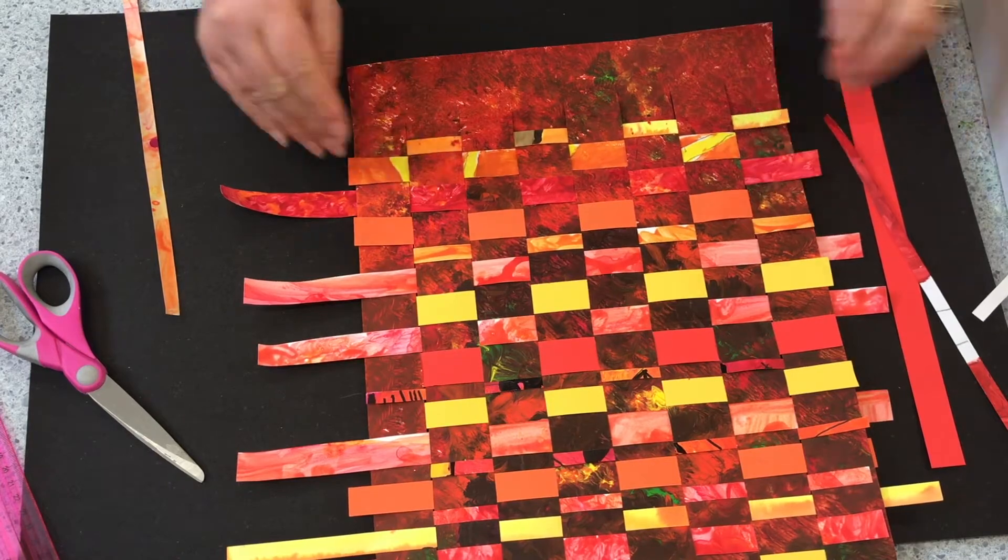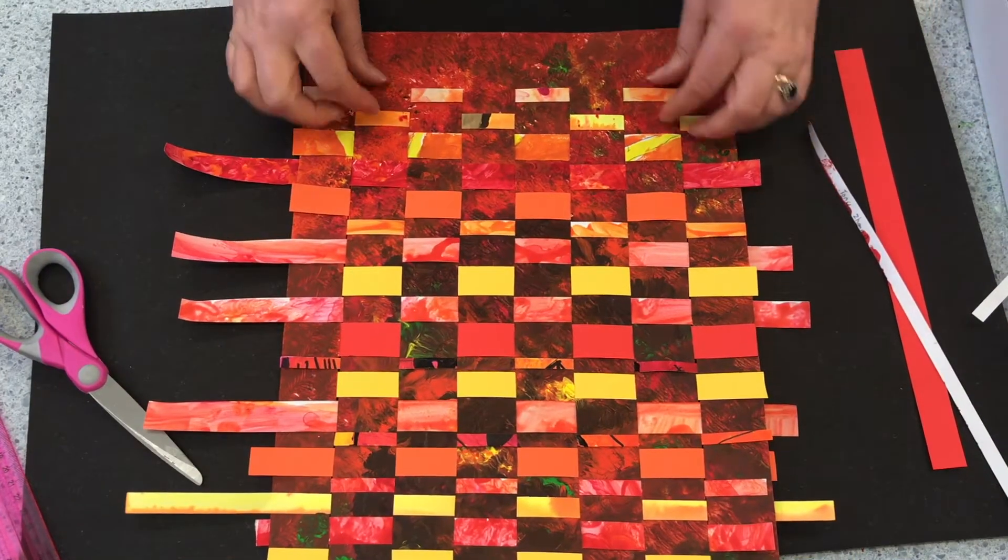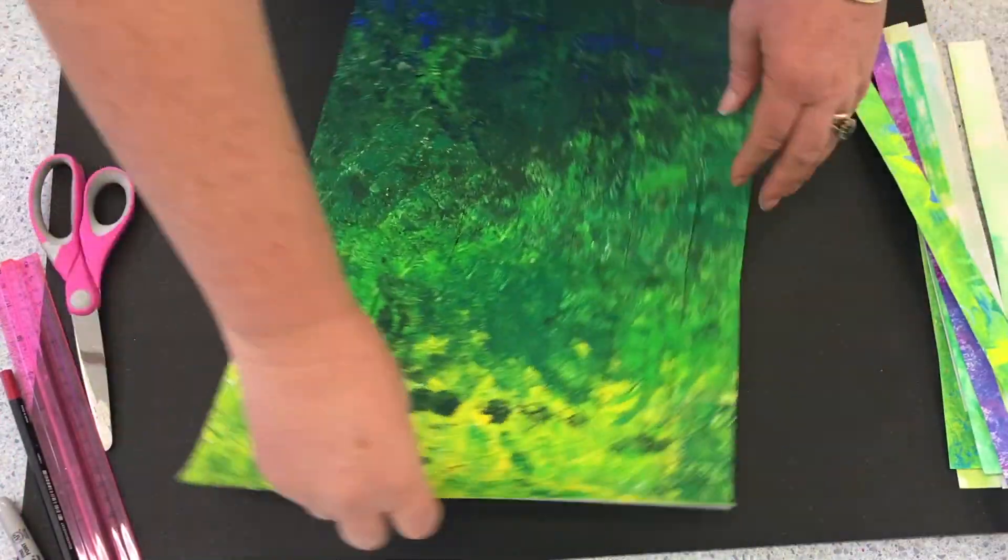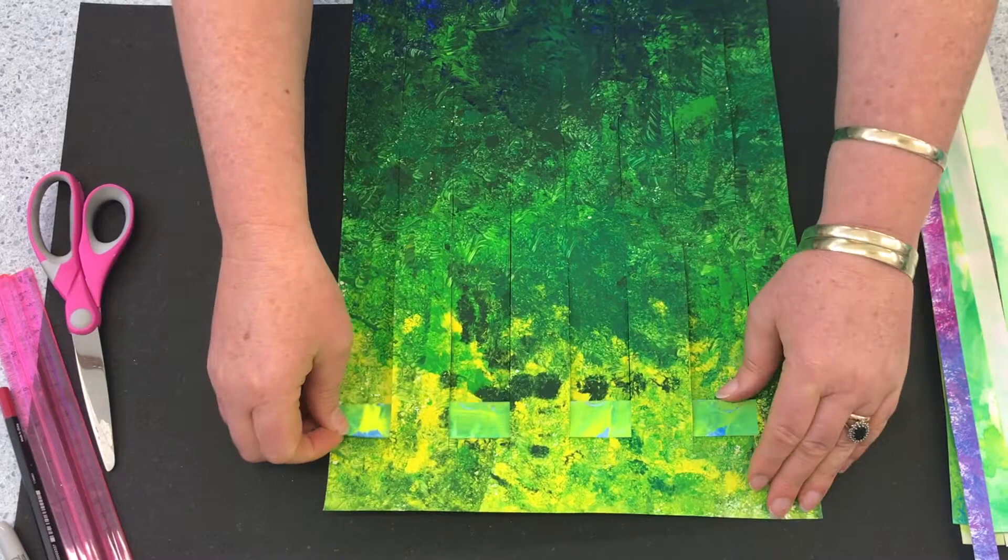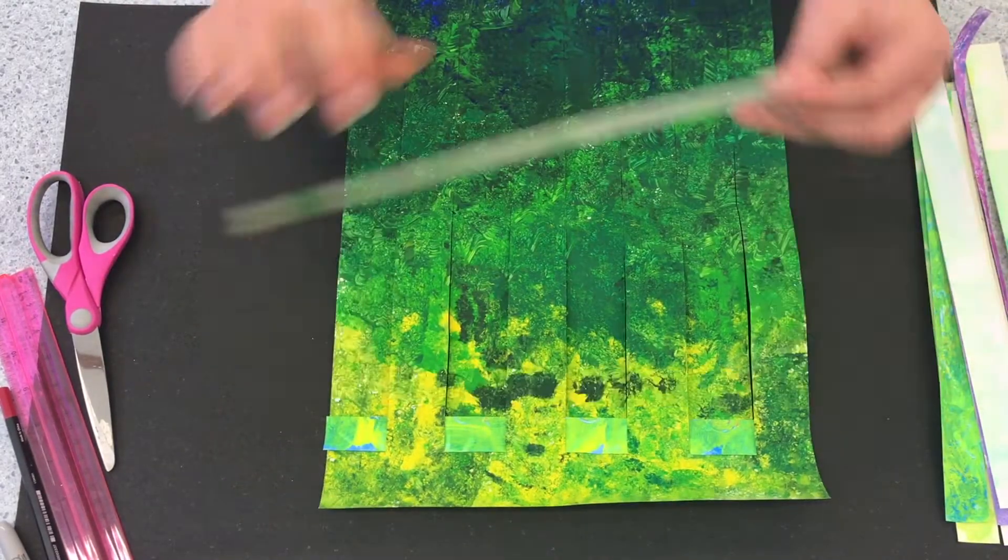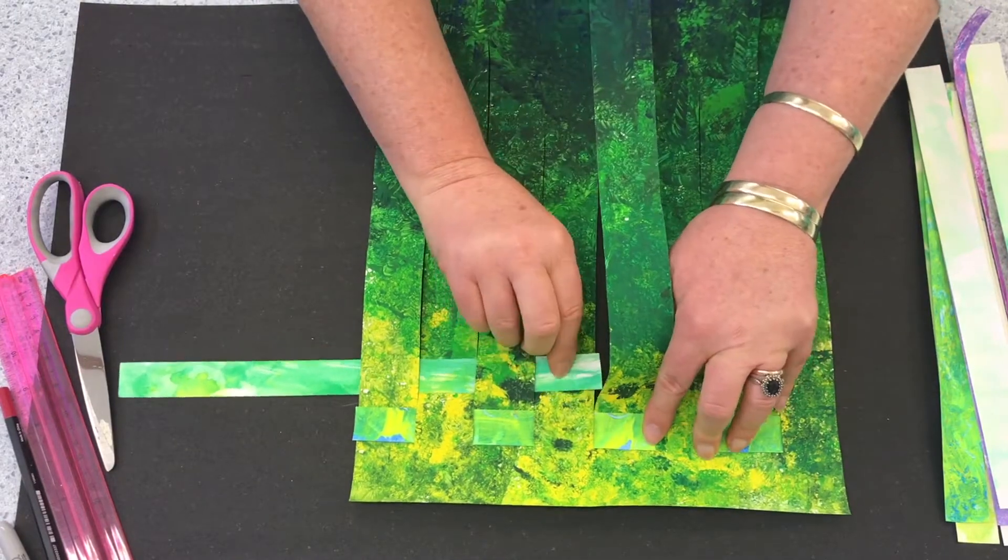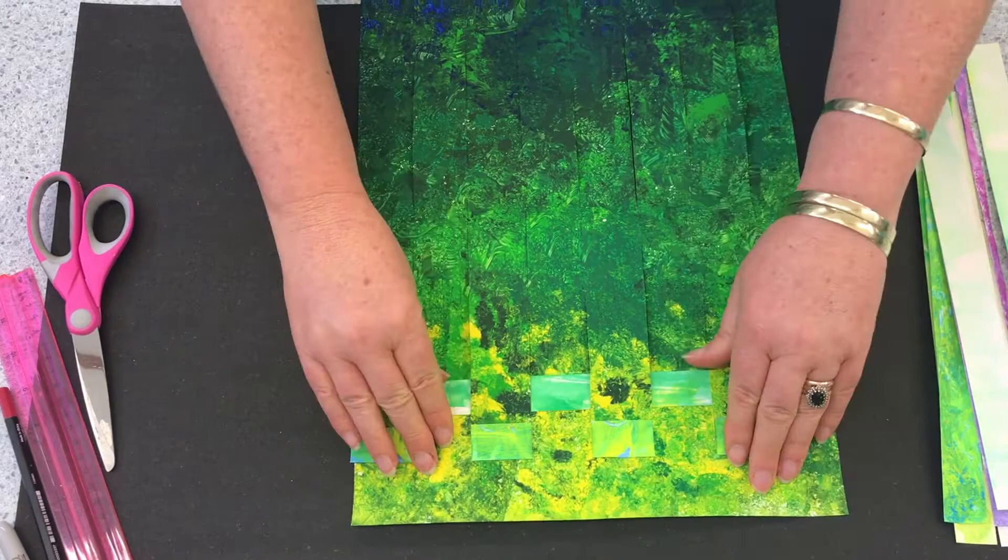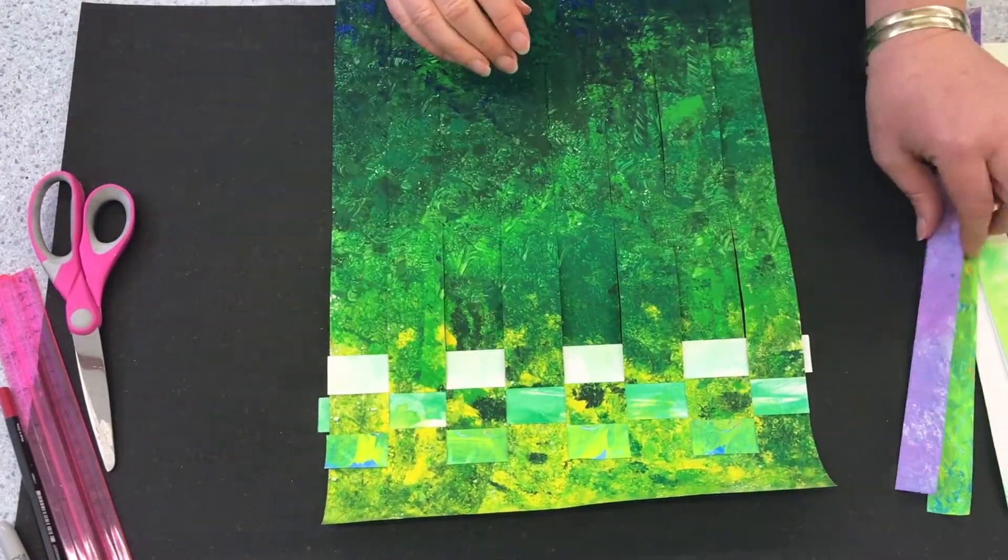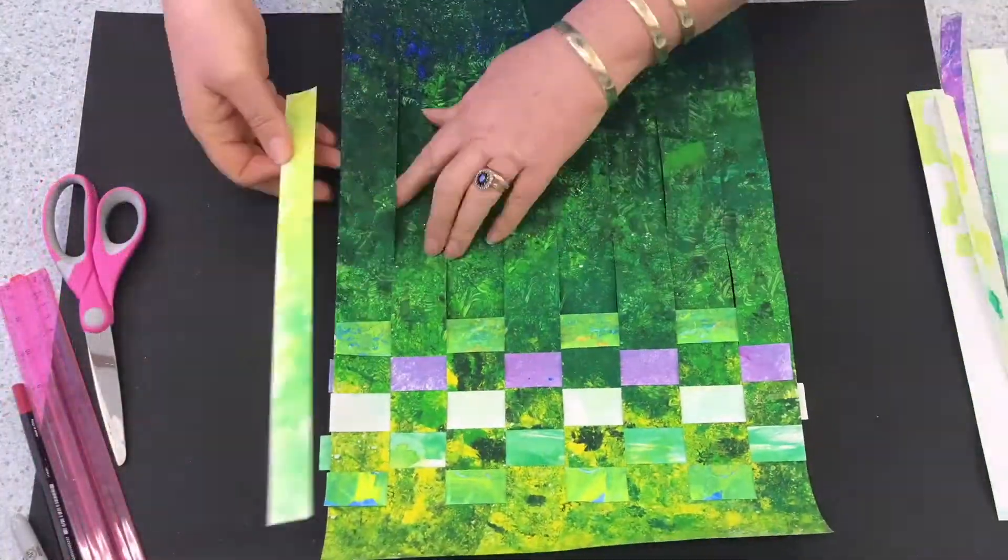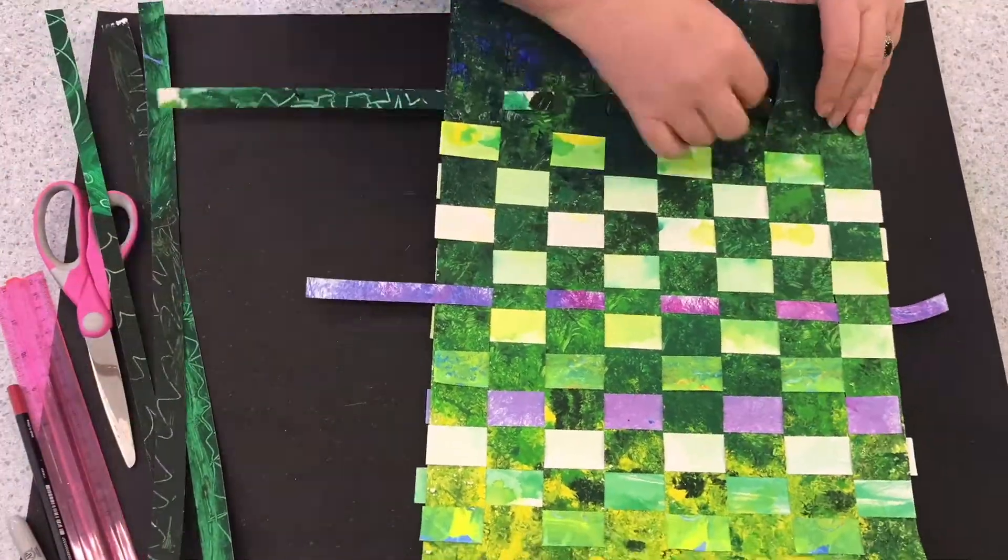As you get near the end it will get a little bit tighter and a little bit trickier to pull those last few strips through the loom. Now let's take a look at the spring colored mat. Similarly, collect some colored strips to weave through this loom that match the color of the paint that you've used. Again you're aiming to achieve that checkerboard pattern. Look carefully at the strip you wove beforehand and make sure that the second strip is alternating with the first. Where the first strip went over, the second strip goes under and so on. This mat is also using cool colors in lilacs and greens and blues, all toning in with that cool colored background.